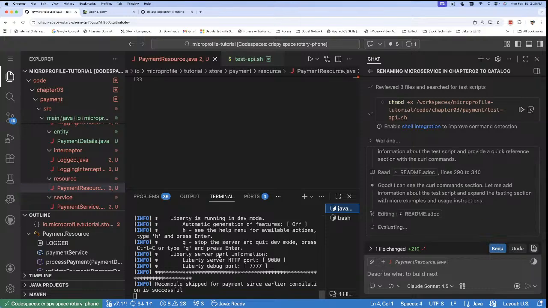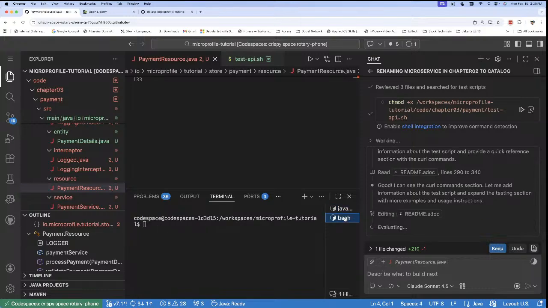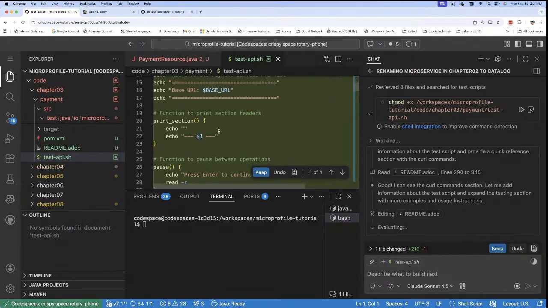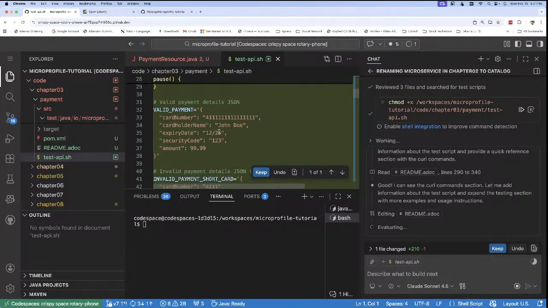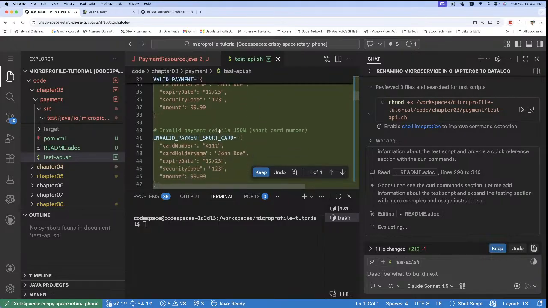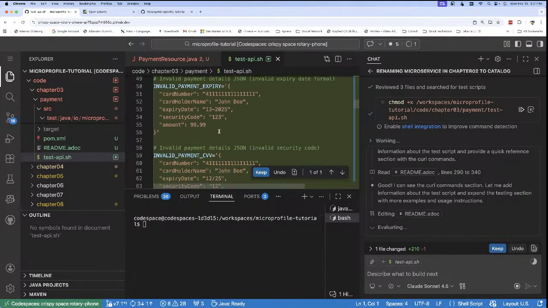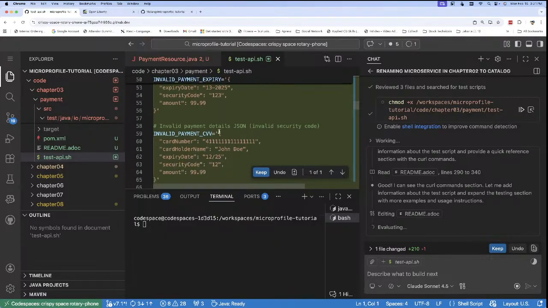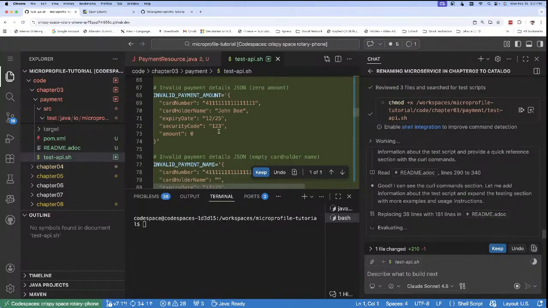One is where the server is running. The other one is where I will run the test scripts. It's provided the curl commands and it's also documenting them in the readme file, with examples which can be executed and verified for both positive as well as negative scenarios.